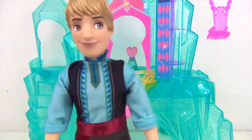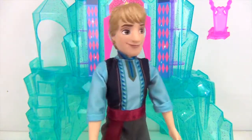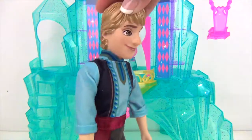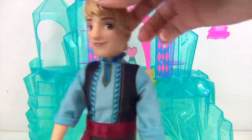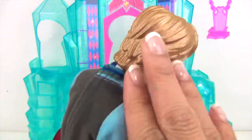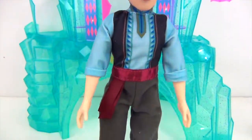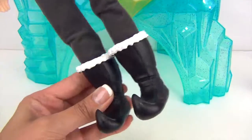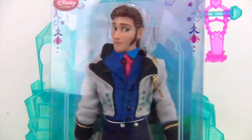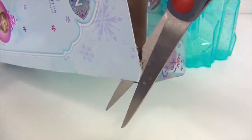Coming up next, we have our Kristoff doll. I don't have a Kristoff doll to compare it with, so this is all we have. He has golden colored hair, it looks like. And he is wearing an awesome looking outfit complete with pointy black boots. And finally, we have here Hans.